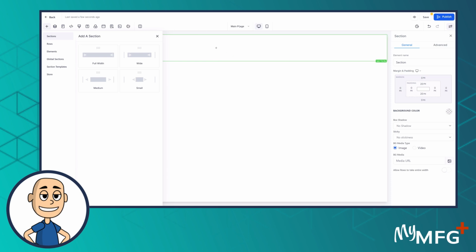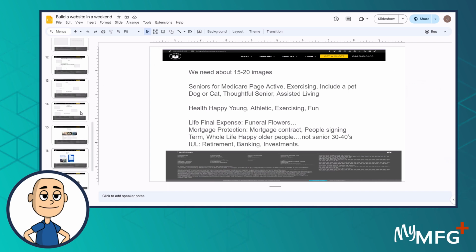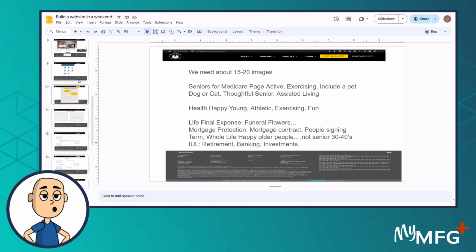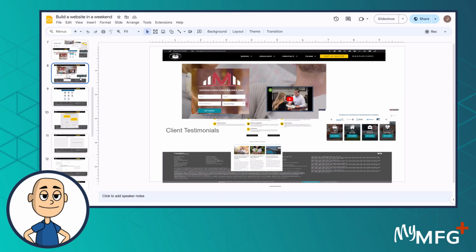And what we need to do is figure out how many of these sections are we going to need. So I'm going to go to my web builder, my little page that we had, and we're going to build the main page. Let's go here. I think this is it. All right. So this is kind of the main page that we were thinking about. It's a little bit convoluted right now, but I think I remember a lot of the elements that we wanted to do, right?